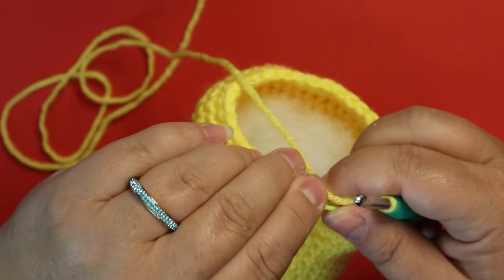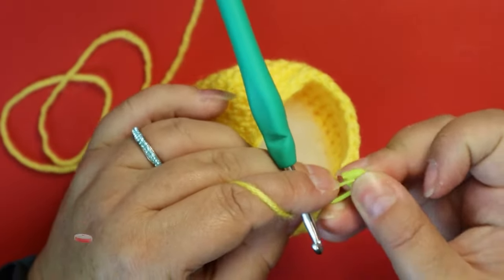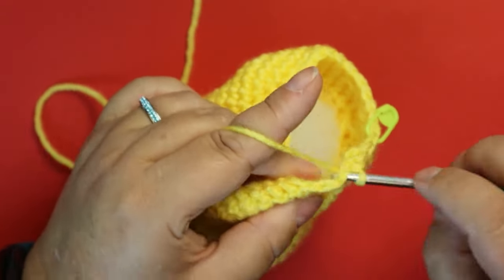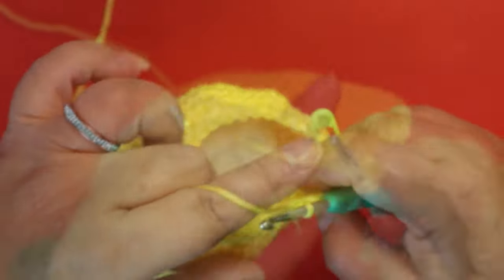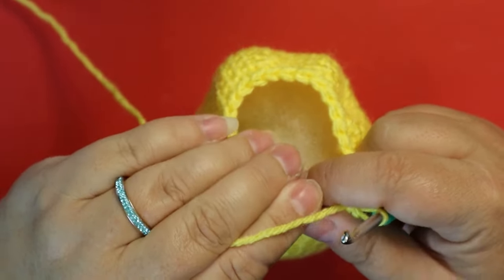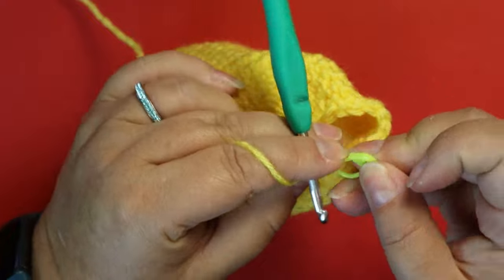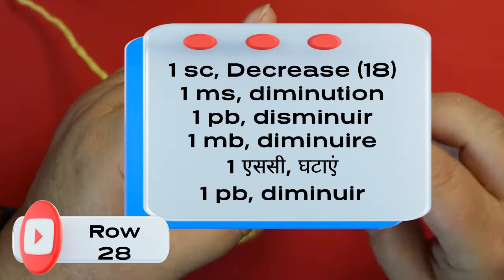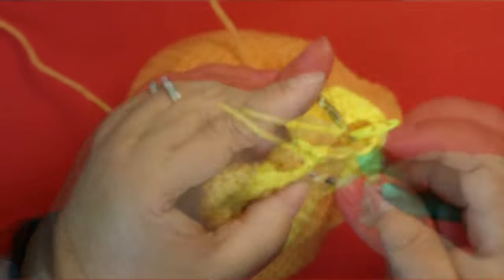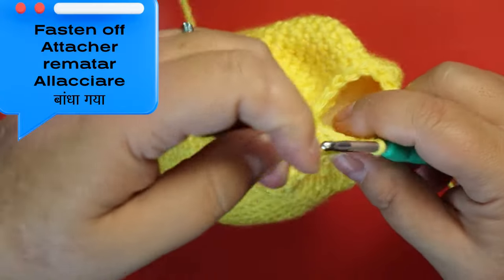So your next round is going to be 2 single crochets and a decrease. This brings you down to 24 stitches. So your last round is going to be 1 single crochet and a decrease, and this brings you down to 18 stitches, and then we're going to cinch from there. So you can take your marker out. We're going to fasten off.